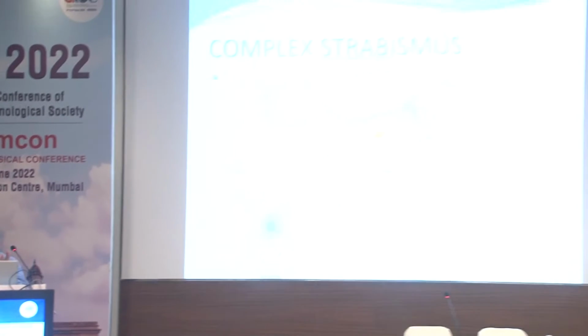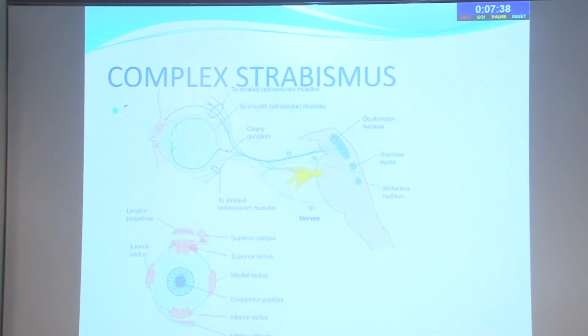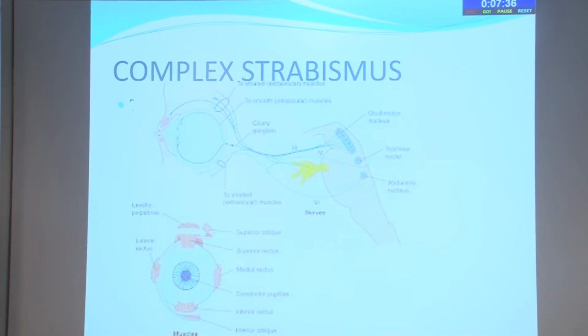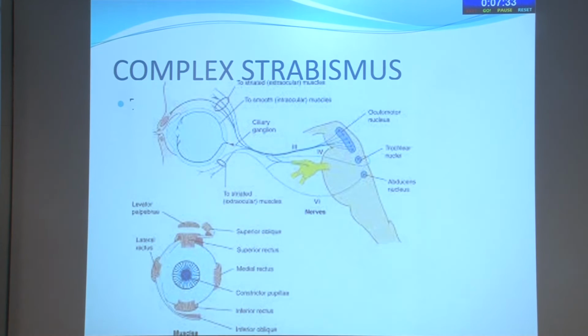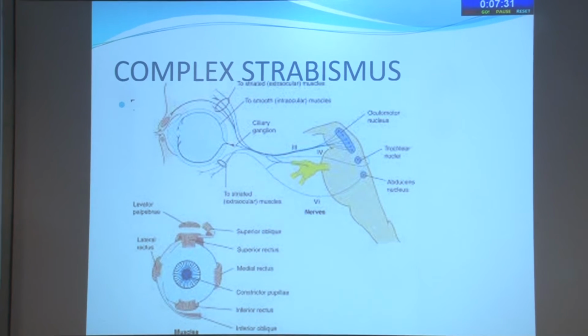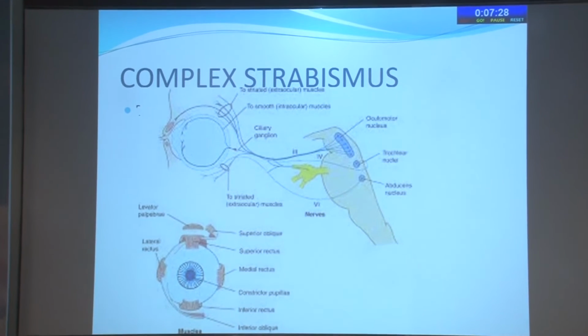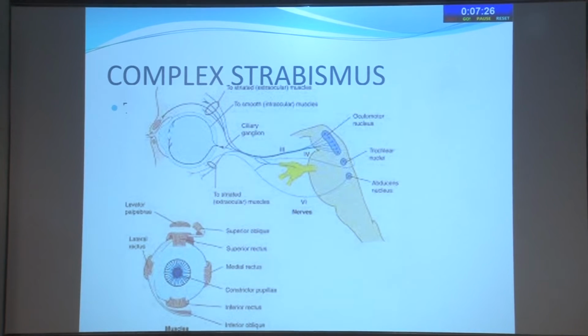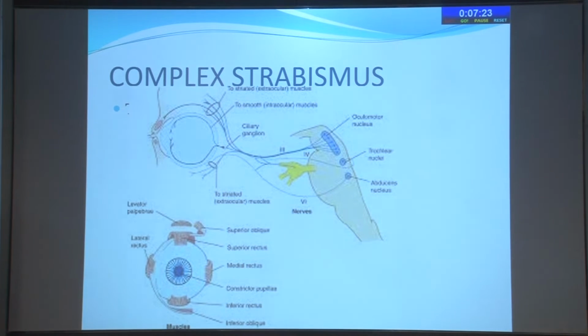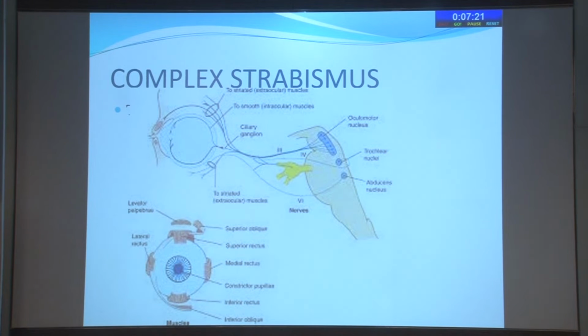Now, complex strabismus can start at so many places, as you know, along the course of the CNS and the nerves. You can have things like skew deviation, which will be supranuclear. Then you can have CCDDs, which can arise at the level of nuclei and nerves. And you can also have acquired conditions, which can be either nuclear, or fascicular, or in the subarachnoid space, or in the more peripheral course in the orbit. So all these locations, by their anatomical landmarks, one should be able to distinguish where we are dealing. The problem is where.